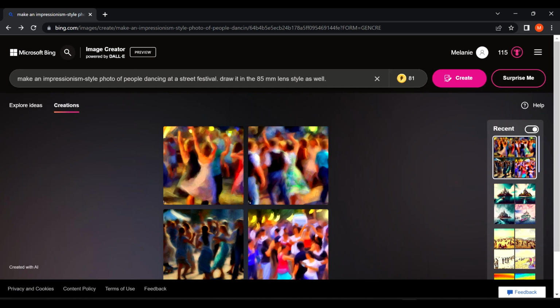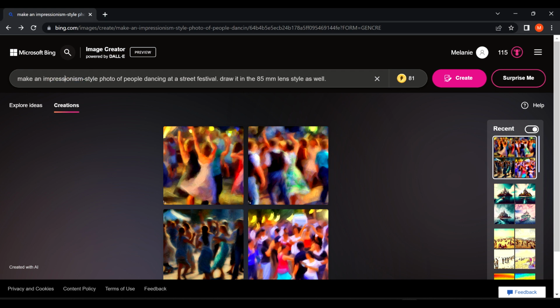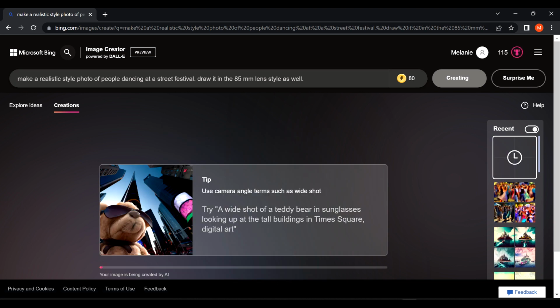I'm going to take off the impressionism style and I'm going to put realistic. Let's see, realistic. Make a realistic style photo. And I think the 85mm lens has to do with how close up it is.